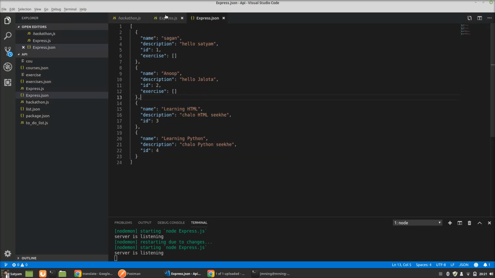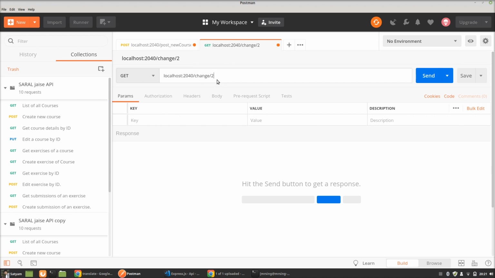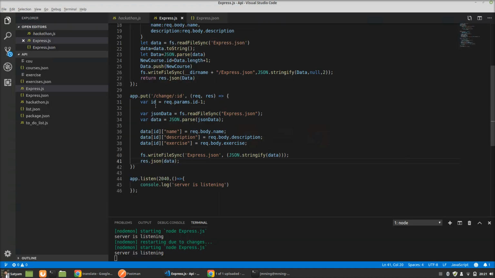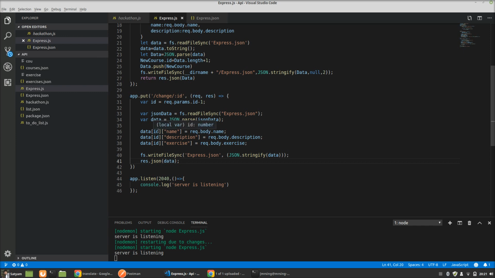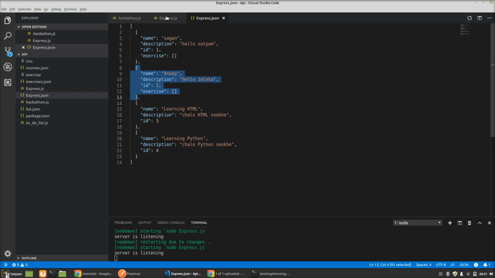Okay, so as you can see I have chosen 2 here, so it will automatically be converted to 1, that is 2 minus 1 in this ID variable. Okay, after that data at first position, we have this dictionary at first index of this array. Okay, and we can change name, description and exercise of that particular object.